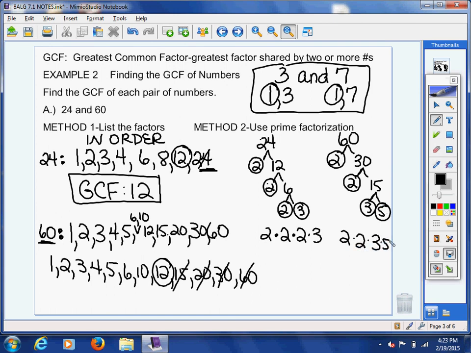Now it actually looks really good if you stack them on top of each other. So let's do 2, 2, 2, 3, and then 2, 2, 3, 5. And look what matches up. Do you see the pairings that are on both lists? I have a 2 that's on both lists, I have another 2 on both lists, and I have a 3 on both lists. If you multiply 2 times 2 times 3 together, you're going to get 12, which is your GCF.